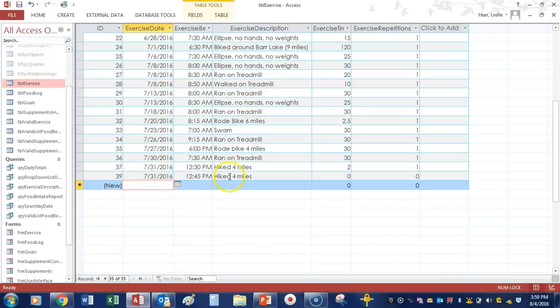So the combination of these three fields are not duplicated anywhere else in the table, and thus it does not give you an error. However, if the combination of the data that's entered is the same as another record, it will give you an error and it will not allow you to enter that information.